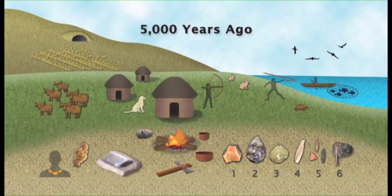One of the important features you'd notice, though, if you looked more broadly at 5,000 years ago, is that there are no isolated societies. Groups are linked to one another by complex networks of trade and exchange and kinship and culture. You'll find the same idiosyncratic designs of stone tools across broad regions, indicating that people are in touch with one another across those regions. So let's go back 30,000 years ago.